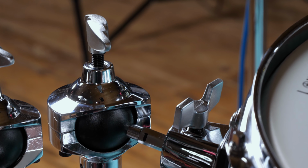All of the shell hardware presented here is super heavy duty. It's noticeable if you pick up one of the new drums next to the old ones that they are a bit heavier, and that is down to the extra bulked up shell hardware there. Something we would like to see are memory locks included on the floor tom legs, something that most manufacturers are including on pretty much all their kits, so it's definitely something we'd like to see Yamaha include on their top level kits too. Yamaha's YESS mounting system is tried and tested at this point, and it's always a winner.